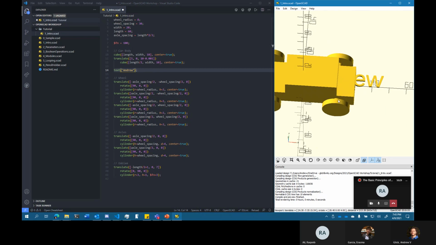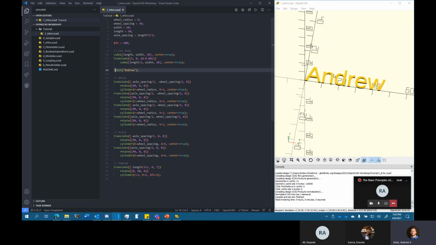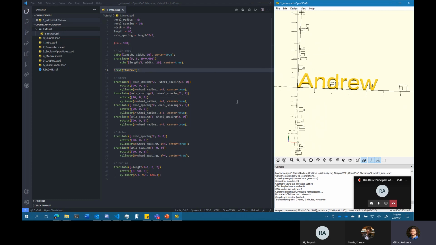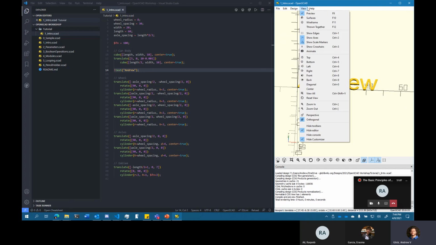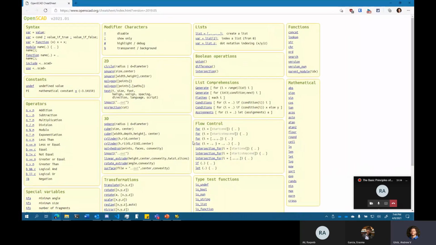Yeah, so we can see we have my name there. Actually, there's a special symbol in OpenSCAD that we can use for rendering only one thing at a time. I think the exclamation point is going to render just that single thing you have applied it to. Another thing I had forgotten to mention, and yet another reason to use my extension, is that OpenSCAD by default comes with what's called the OpenSCAD cheat sheet, which is an easy reference of the various functions of OpenSCAD, including these four modifier characters that I can never seem to remember.